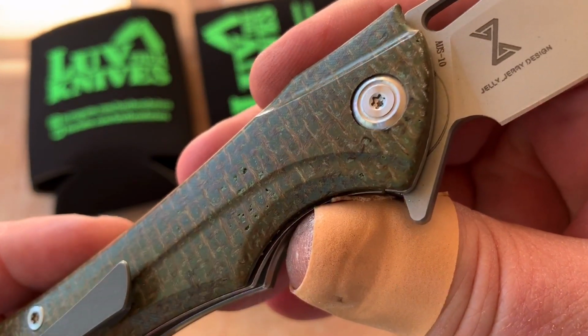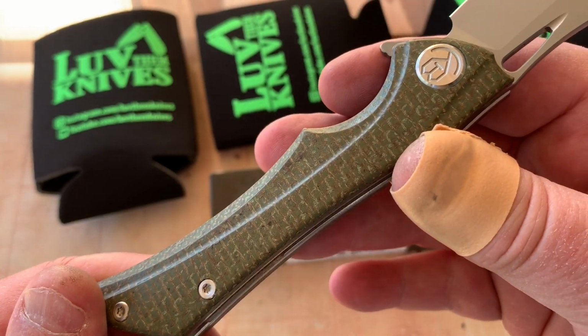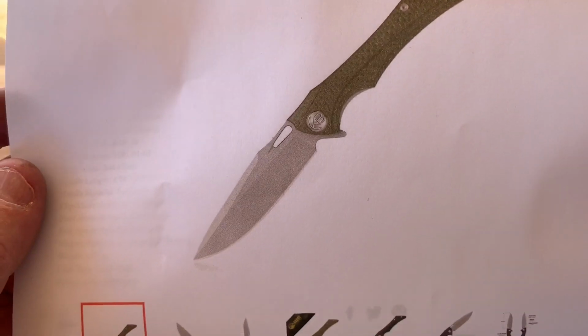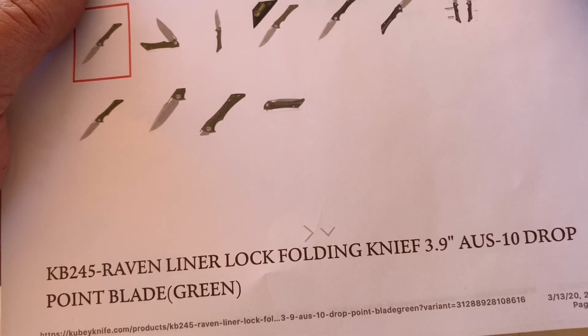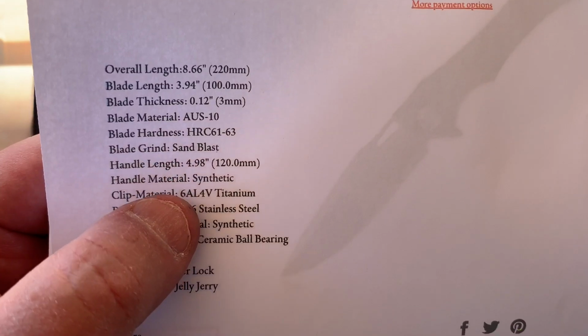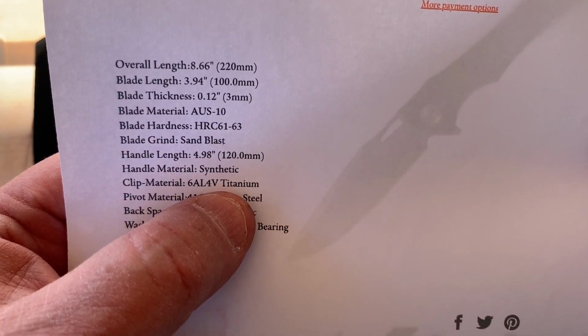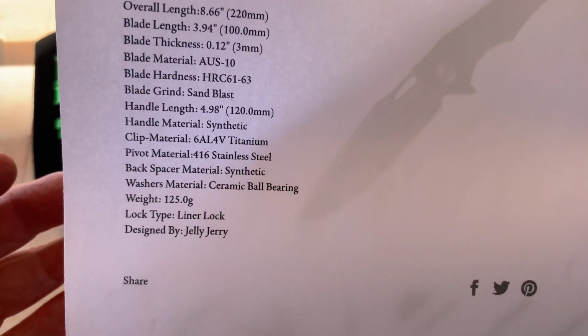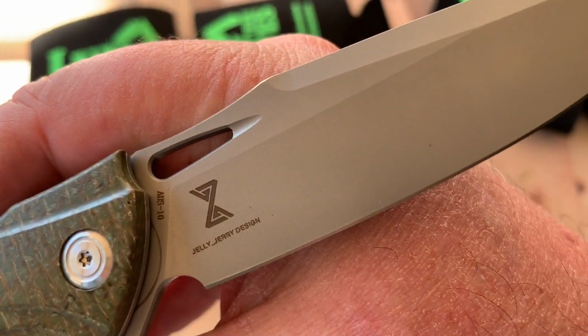This is some synthetic kind of material, and it's probably a G10 type material, but they say synthetic on their printout. Here's Kubey knife. I'll give you the link to this site. 3.9 inch blade, AUS 10, okay? 8.66 overall length, 3.9, so a 4-inch blade, AUS 10, synthetic. Like I was saying, it's really hard to pin that down. It's not Micarta, titanium pocket clip, that kind of thing. Ceramic ball bearing, 125 grams. And it says Jelly Jerry as the designer. Yes, it is.